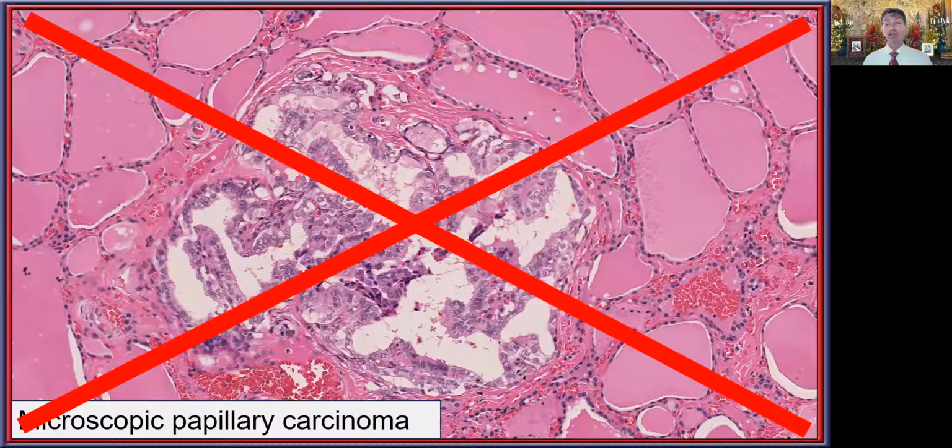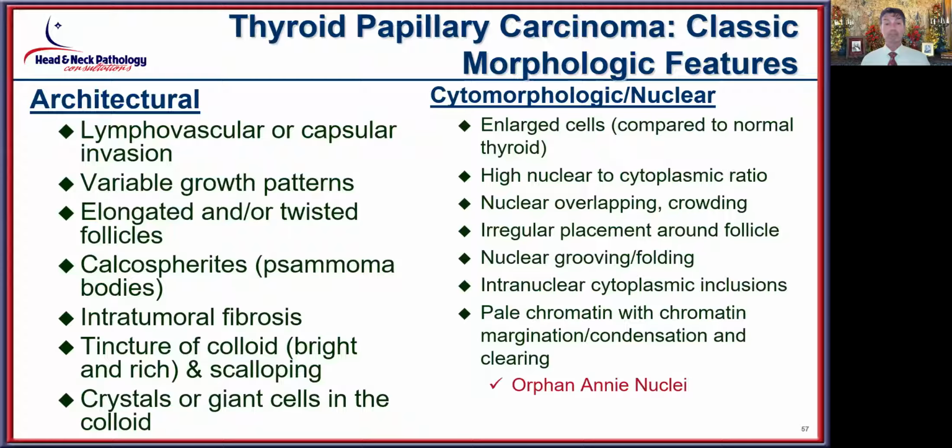And if you want to give a size, you can say the specific size. So this allows now for the classification of, let's say, a tall cell variant that's 5 millimeters, or a columnar variant that may be 6 or 7 millimeters in size, because we recognize that those tumors, even though they are microscopic, may in fact have a different outcome than the classical papillary carcinoma category that is in a microscopic group.